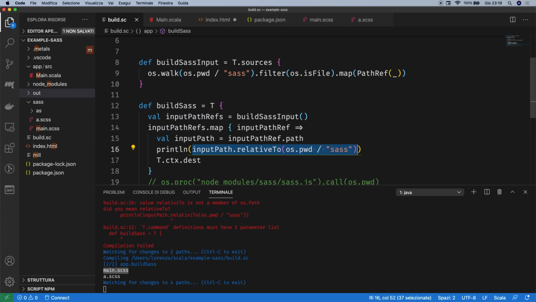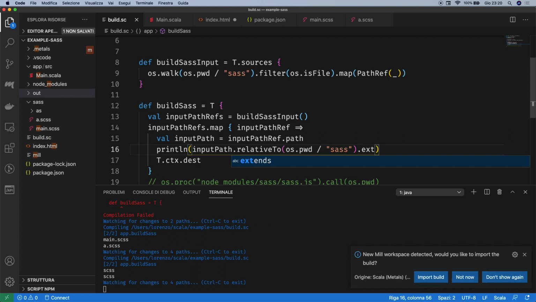Now we want to change the extension to CSS. Let me think. Ext is just the extension.